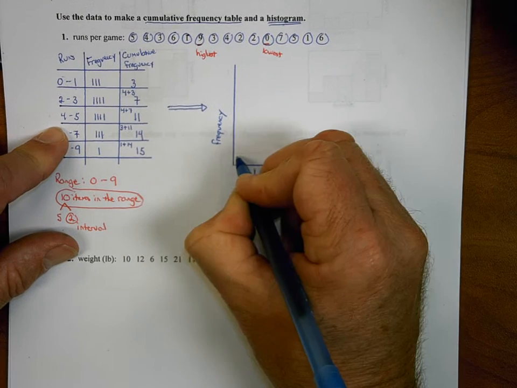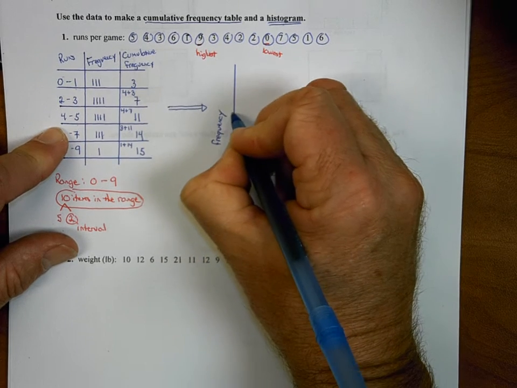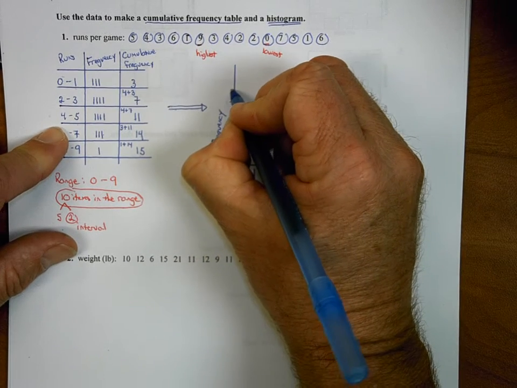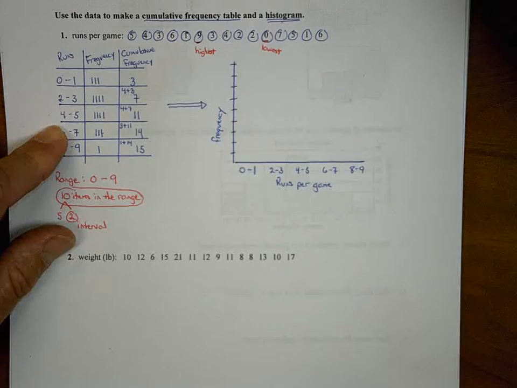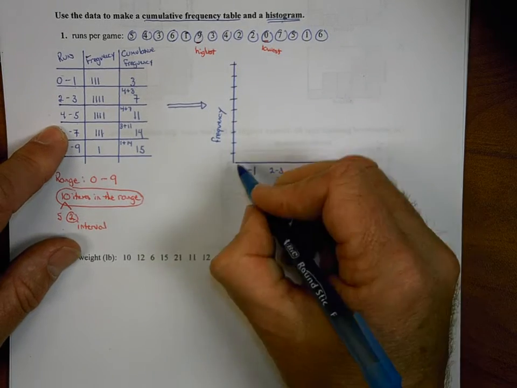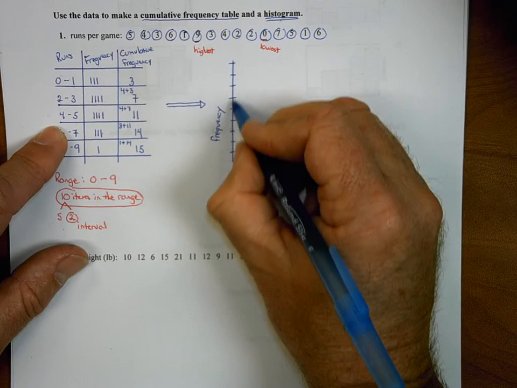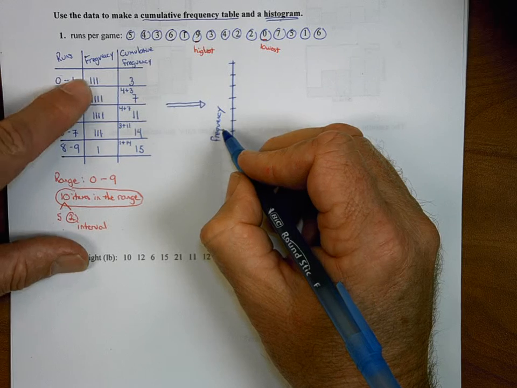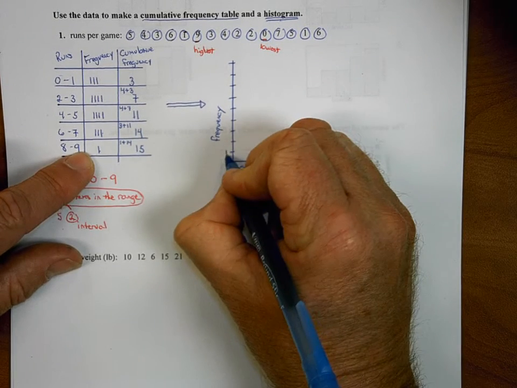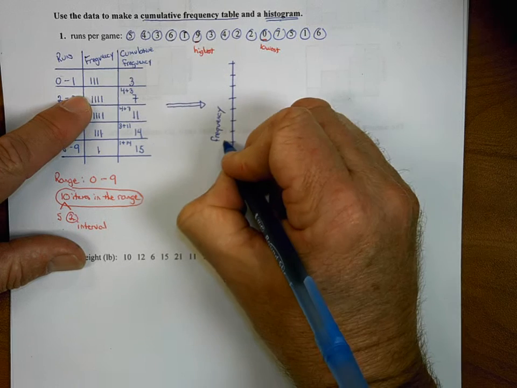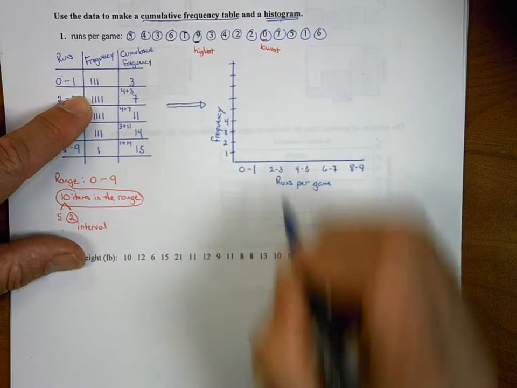And then on frequency, I'm going to make tally marks here. Hopefully this is not me when they put me over the loudspeaker here. Okay, but anyhow, I'll just talk over it. My frequency is just going to be how many times I have. So you could see my lowest is 1, my highest frequency is 4. So I only really have to go up to 4 tally marks here.